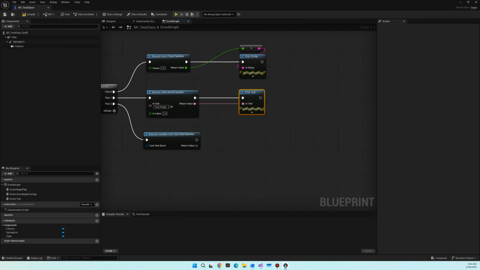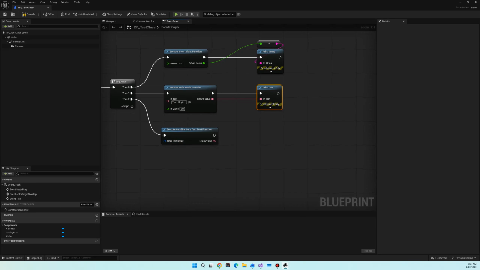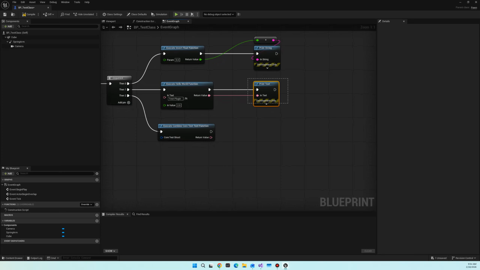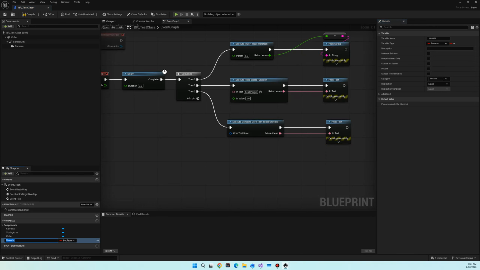All right, and then the last one is here. This is going to be our struct. And again, I'm going to copy this and put that there and that there. The way this is going to work is that we need a struct. So I'm going to come under variables, click on this, and call this test struct.